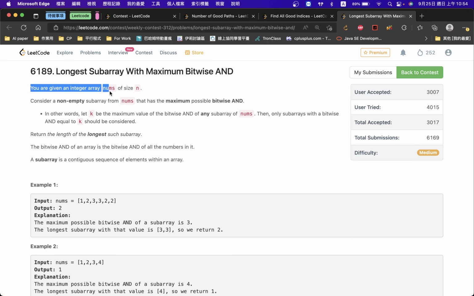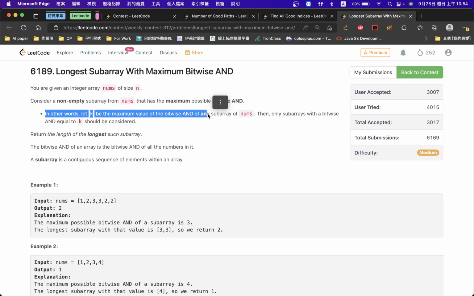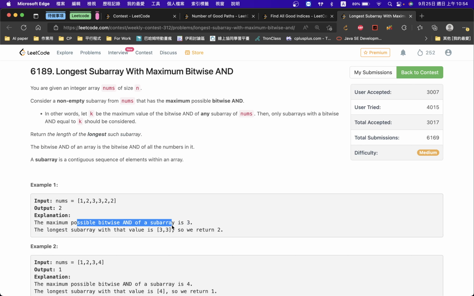You are given an integer array nums. Consider a non-empty subarray with the maximum possible bitwise AND. In other words, let k be the maximum value, the length of the longest such subarray. So the maximum bitwise AND of a subarray is 3.